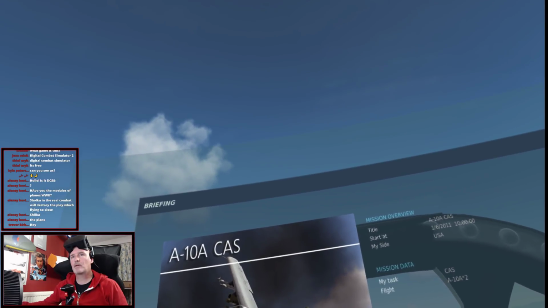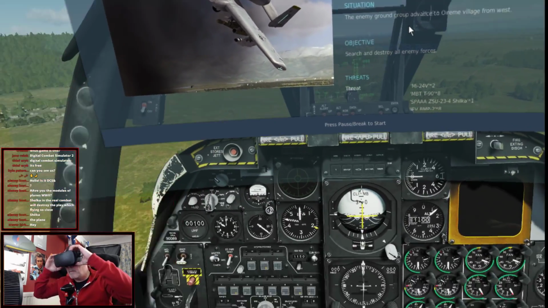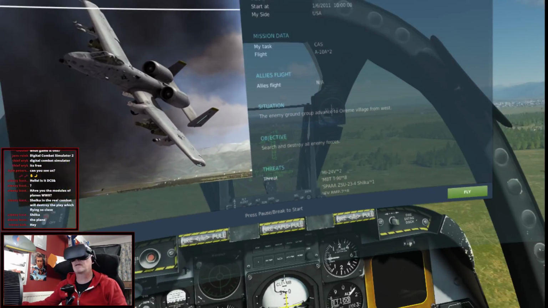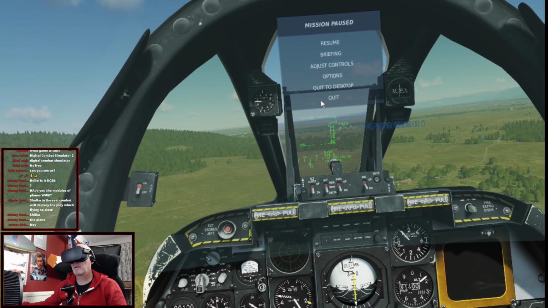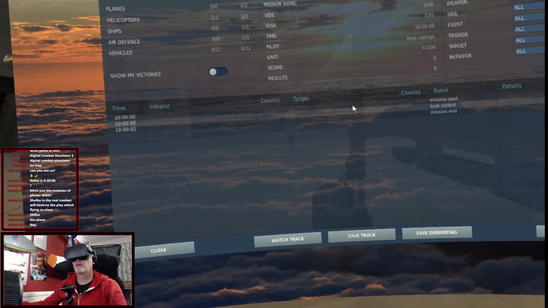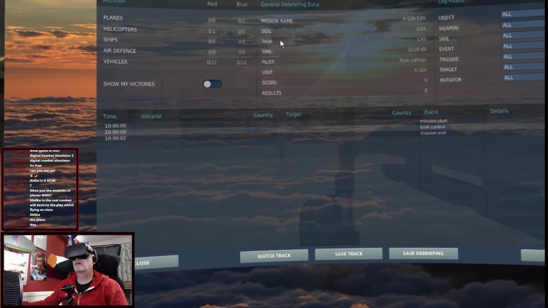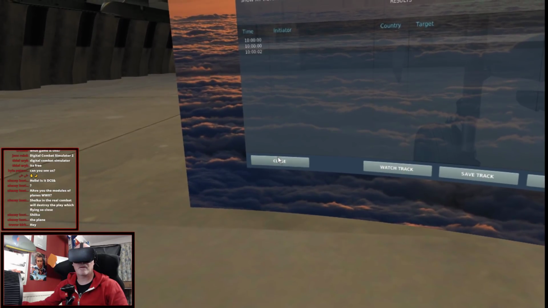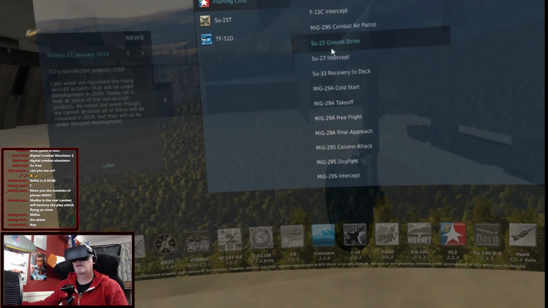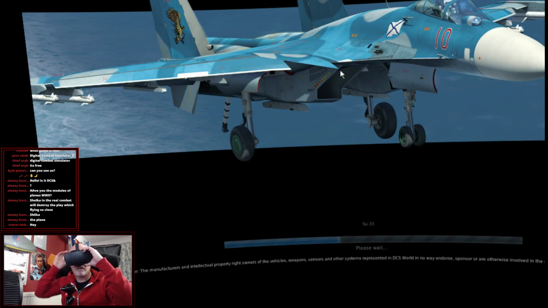So I think we should try something different. Let's go fly up and escape and quit. So, that's interesting. I'll have to come back and look at that later. The debrief, close that. Let's go to... I quite like this one. Recovery to deck.